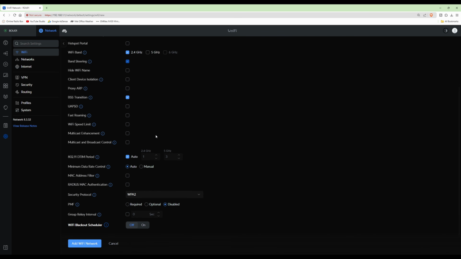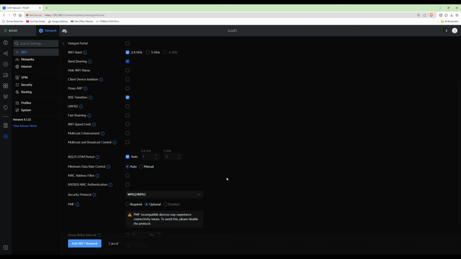Scroll down, change the security protocol to WPA3. However, if you know that you have devices that won't connect to that network, or you try to connect them and they won't connect, then I would recommend selecting WPA2 and WPA3, which provides backward compatibility with some older security devices or automation devices, or whichever devices you're using.